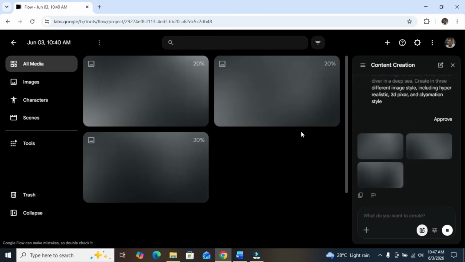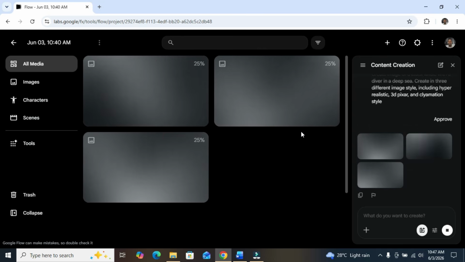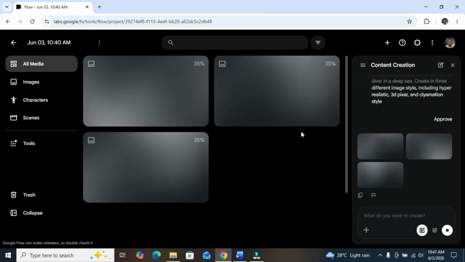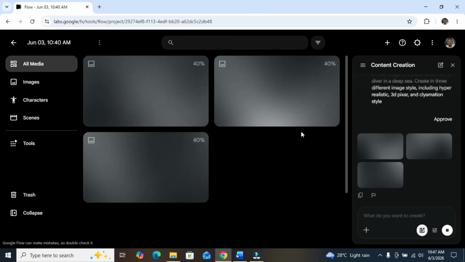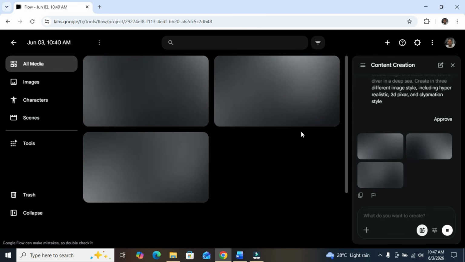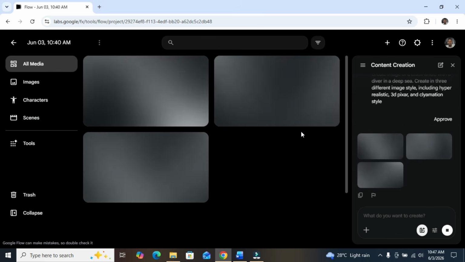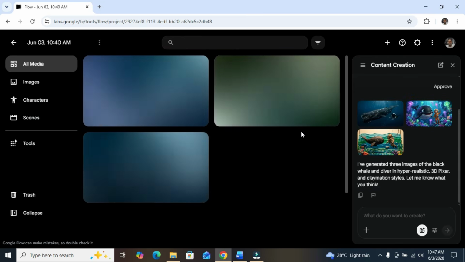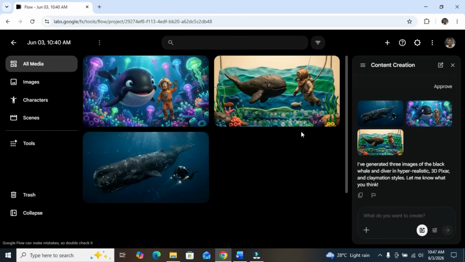Be informed that in this generation, I'm generating an image using several image generation styles. I'm using hyperrealistic style, I'm using 3D Pixar cartoon style, I'm using claymation style. You can see now what I said.